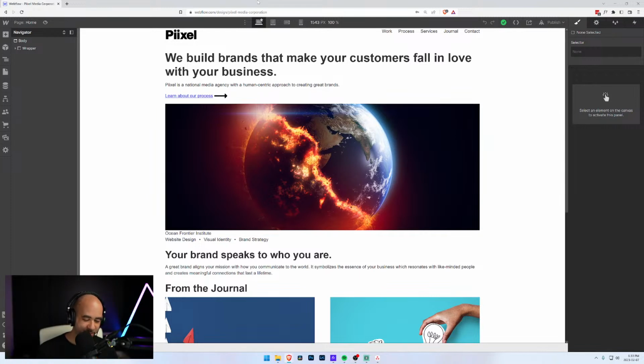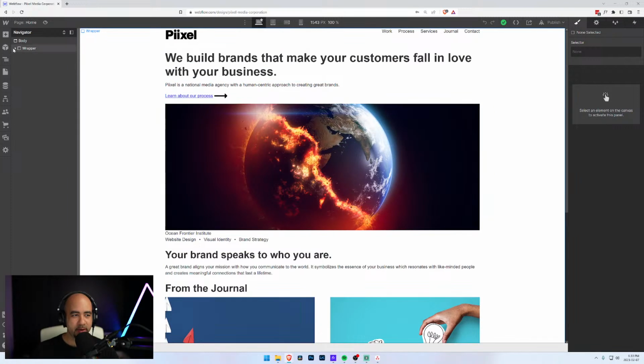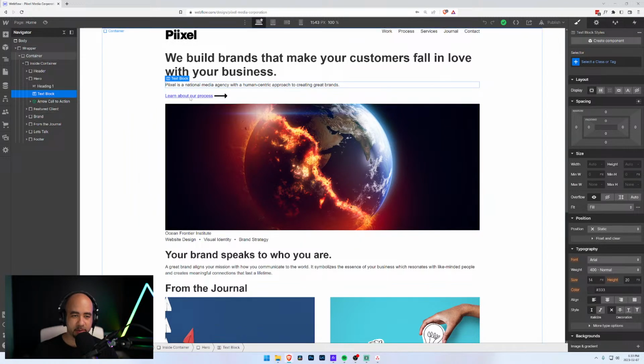Okay, so I'm just taking a look here at my pages and wondering what page we should go do next. So let's take a look at this just to refresh ourselves where we are. So we got the navigation, we have the heading, text. We still have lots of things that need classes. Like for example, this text block is just a text block, but I'm going to lay out the other pages to see if there's anything else that gets reused, just to make sure that we don't reuse, we do different class names for different things.